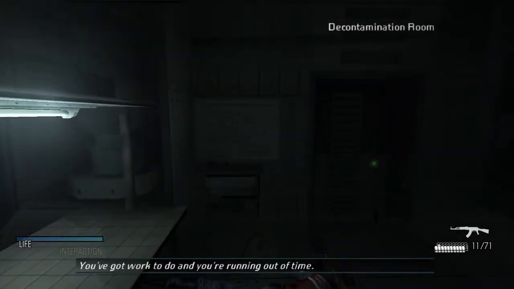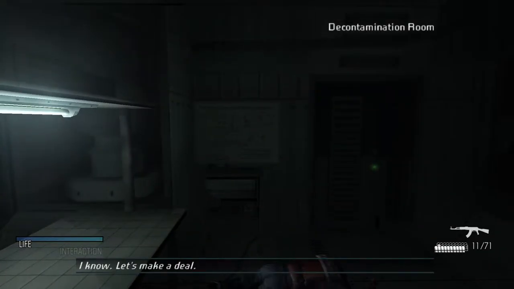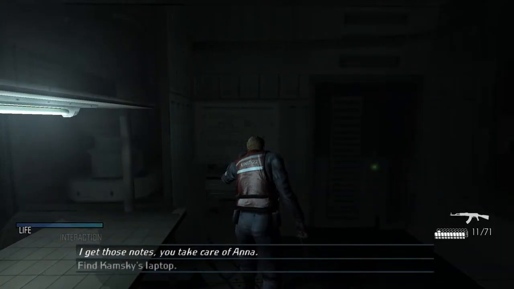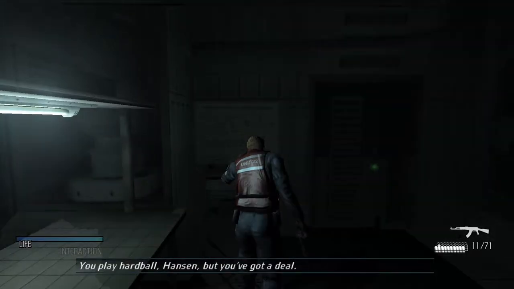So what's gonna happen to Tom, like? Hansen, move it. You've got work to do and you're running out of time. I know. Oh, Anna just ran off. I get those notes. You take care of Anna. Get her out of here. You play hardball, Hansen, but you got a deal. Right. I'm on my way.